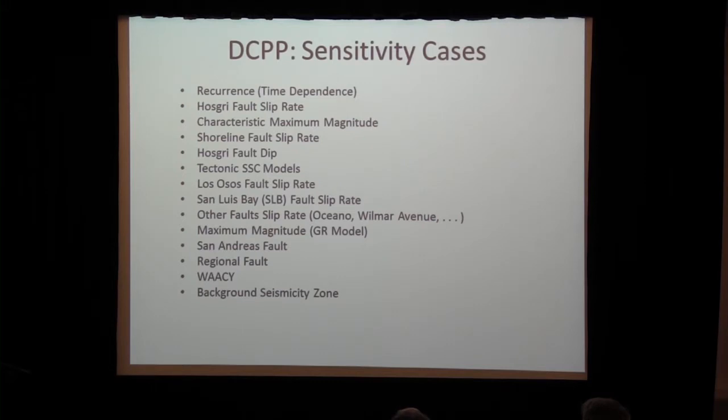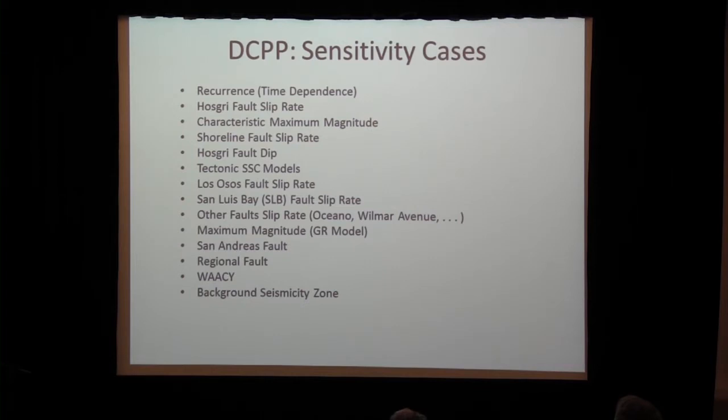One of the things they asked me to run is to vary the slip rate. Steve had shown a 3-point distribution of the slip rate that they've come up with. The question becomes, what happens if you run the base slip rate with 100% weight, disregarding the upper and the lower, and then likewise run the upper and the lower rates and see how that impacts the hazard at the end. The next one is for those faults that are characterized with a characteristic magnitude distribution, again running the base or the middle and then the upper and the lower for the maximum magnitude.